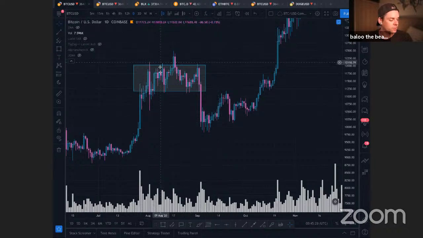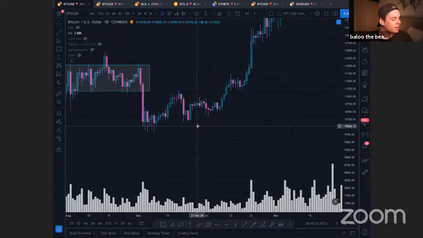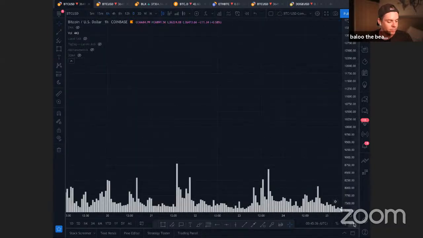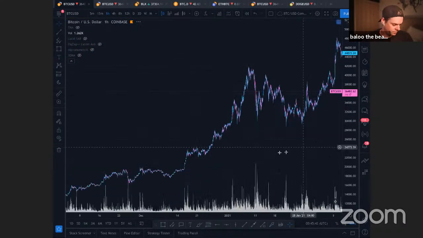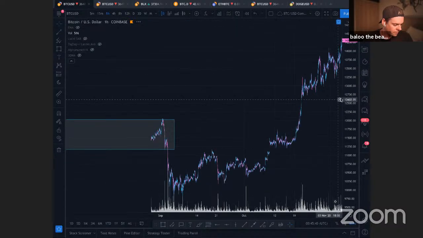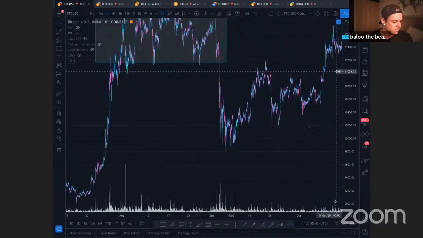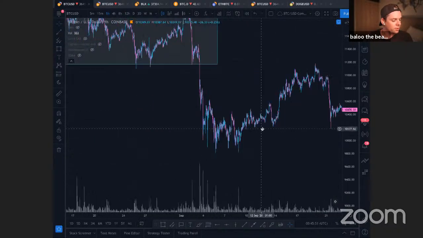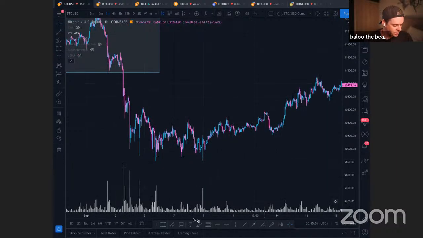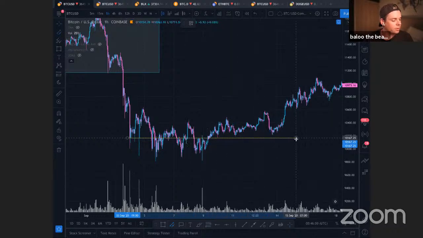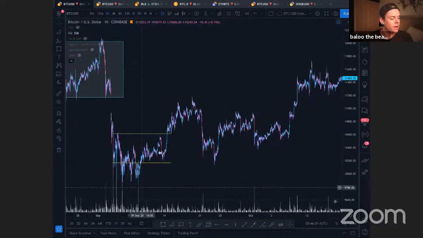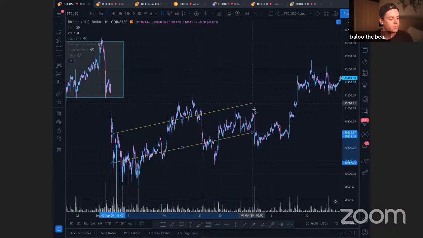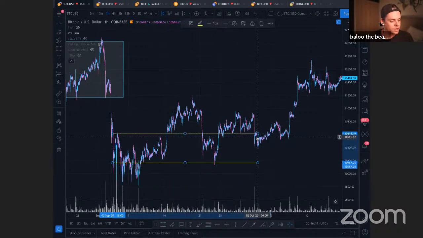If I go to the smaller time frames, let's go down to the hourly in this area. I'll probably lose my place, but just bear with me. Yeah, so on the hourly, you've got some sort of reaccumulation structure in the lower end here, and this is what a lot of people are looking at. Now, this reaccumulation structure broke bullish and went up, but on the daily time frame, it just created a larger structure.